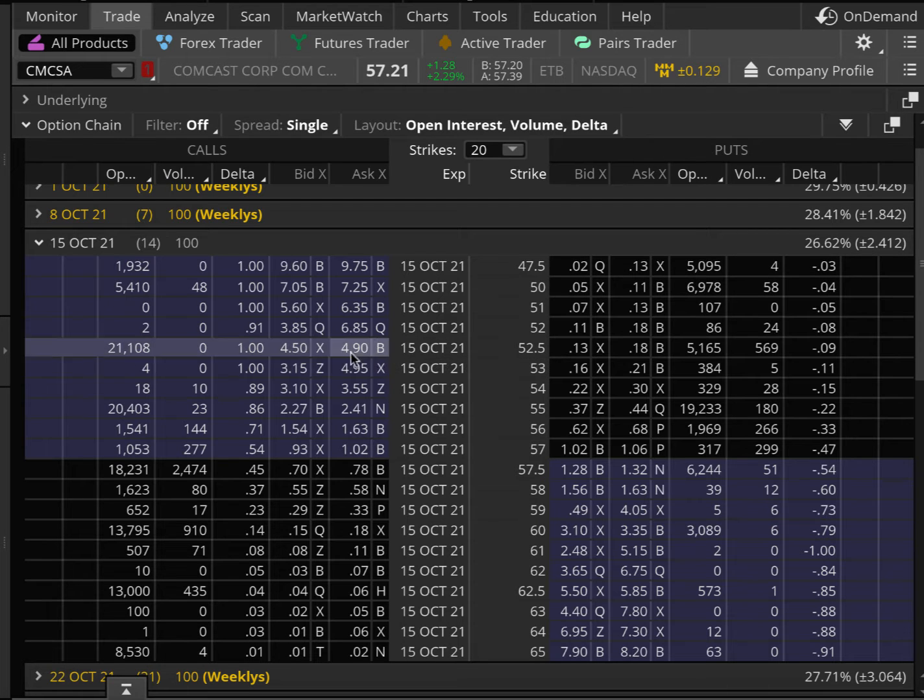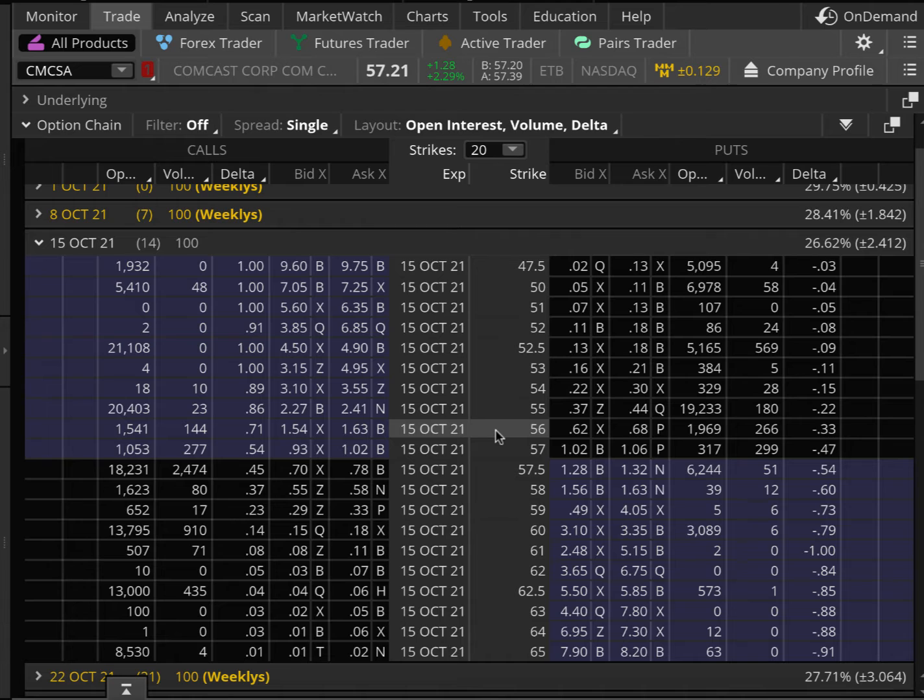So when we're picking options to trade, it might be smart to trade in the $60 and below range if you're going to be going long. So if we were to take a trade, you could go with something like a Delta 70 option, which is in the money. And so we covered that in a previous video. What that means is for every dollar that Comcast moves up, the price of this option will go up by $70. That's a lot.